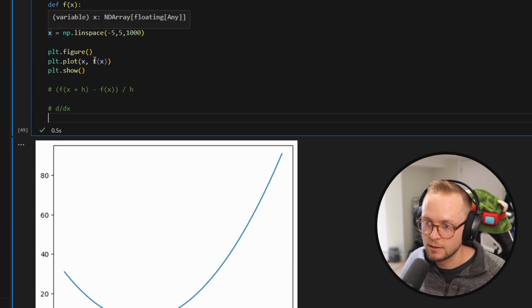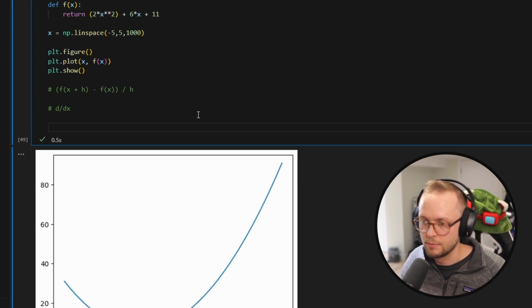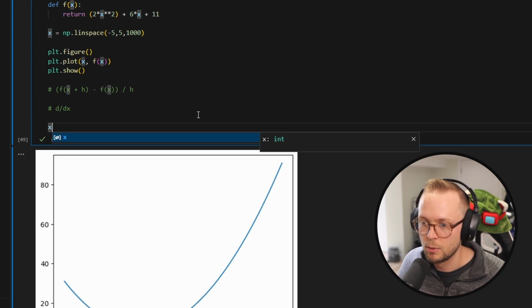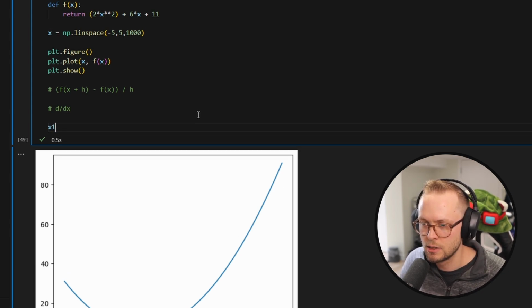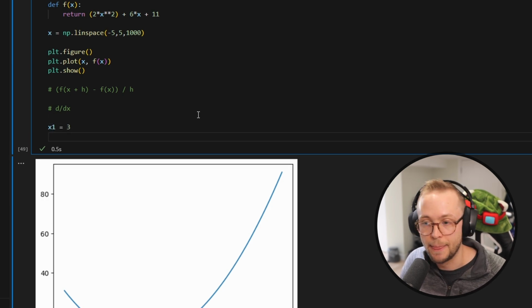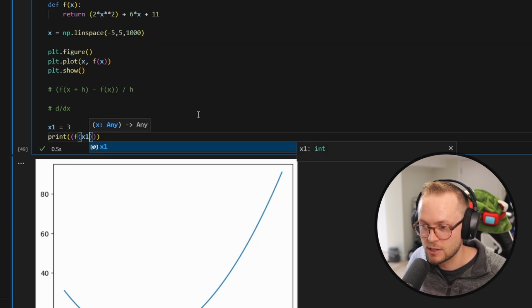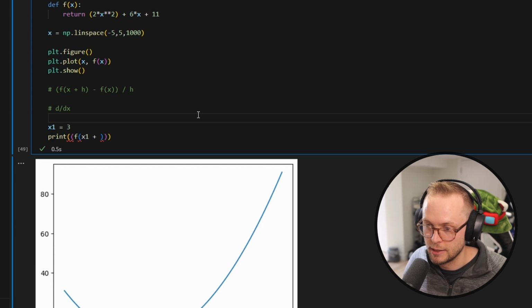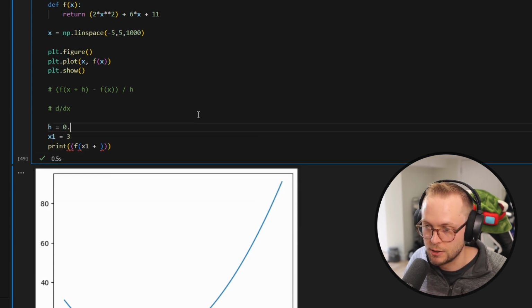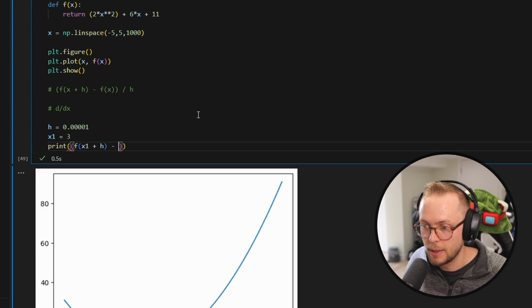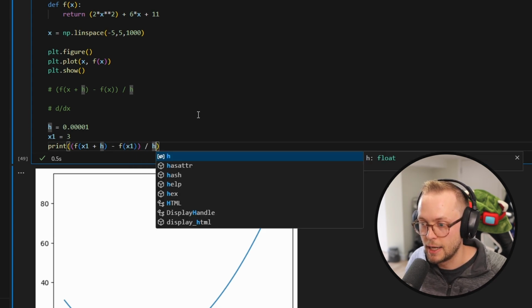So let's create these values. We have our x linspace here, which we're not going to use here, but let's do x1 equals 3, and then we can do print, and we'll do f of x1 plus h, where I didn't define h, so h equals 0.0001, and then minus f of x1, and then divided by h.